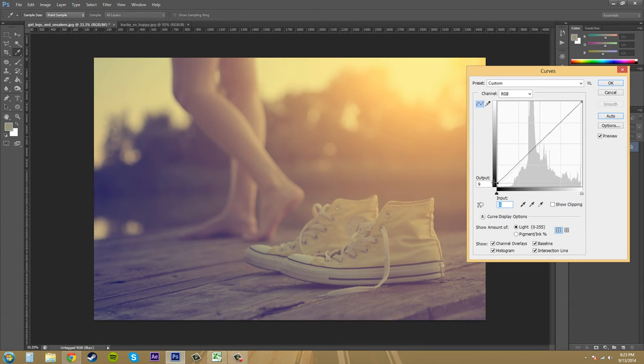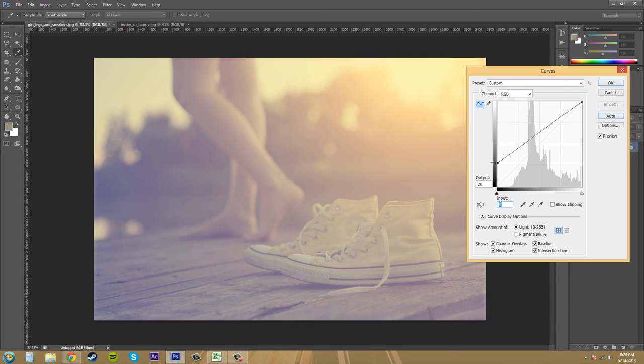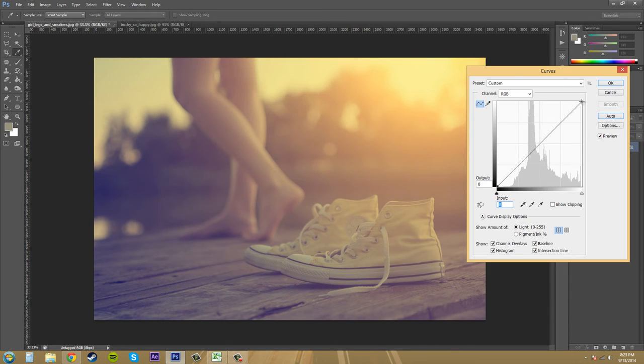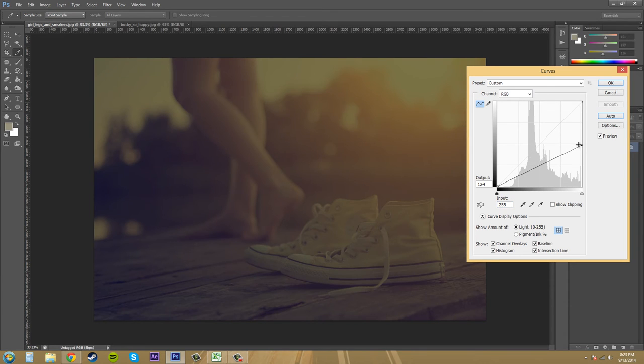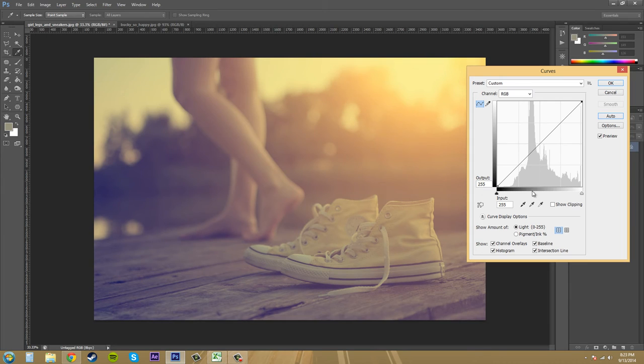Now you can also go the other way, going up and down by dragging the point, and same thing on this point, you can drag it down to do basically the same thing, but most people just go from left to right. They get better results doing it that way. If you are pretty good with drawing or something like that, then you can use this pencil right here. If you click on the pencil, you can draw your own S-curve or whatever kind of curve you're looking for.